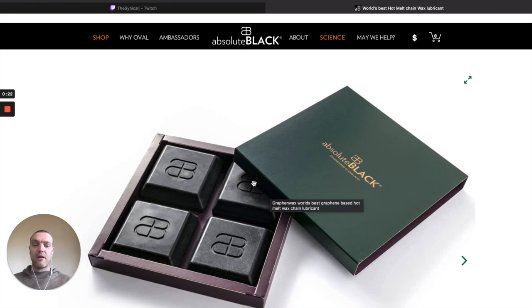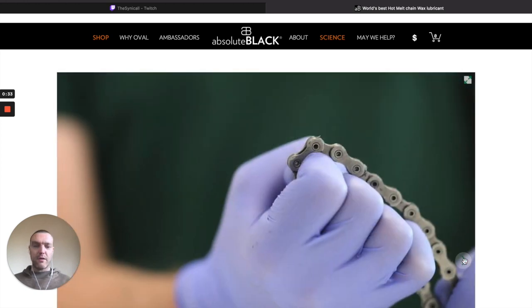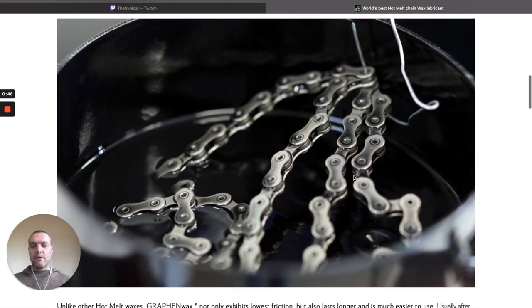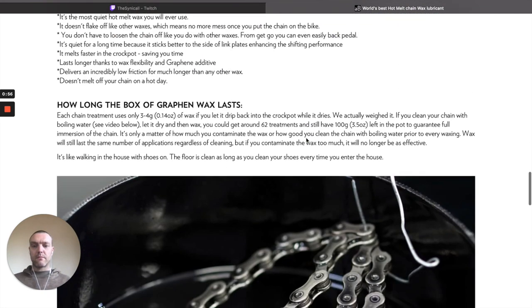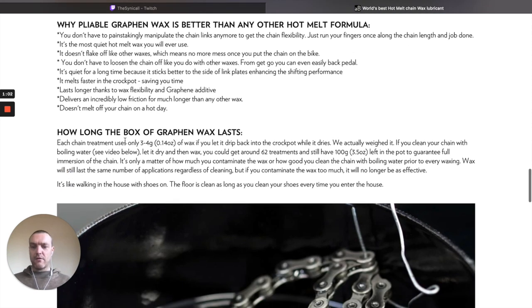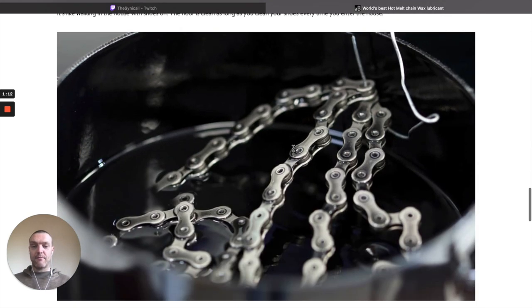We're up on their website. As you can see, that's exactly what we got in our box — four of those in the crock pot. That's how it looks when it comes out. As you can see, $34.95, it's in stock, and it's the only size you can get. They've got information on what it is, why they use graphene, why it's better, and how long it lasts. Each treatment uses three to four grams, so that should last quite a long time — 62 treatments and still have 100 grams left if you buy one packet.